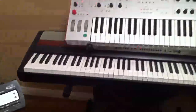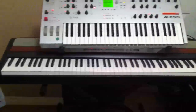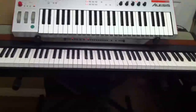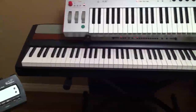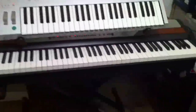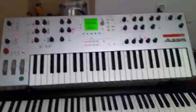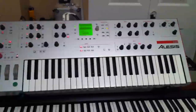We just added that bottom one there last week. Fantastic controller, and also great action on the keys. The weight is phenomenal. I love Korg's weighted keys. And that is the SP250. What's really cool about this is that this keyboard here only has 49 keys, so it's kind of limited as to the range you can play at once.